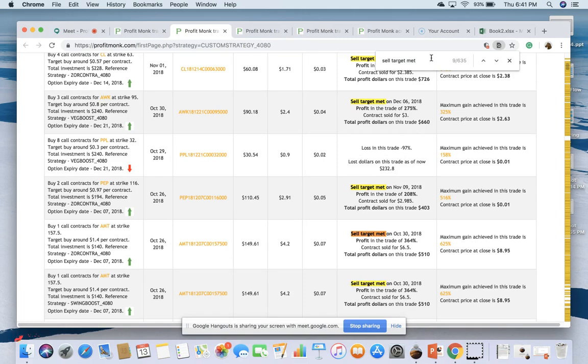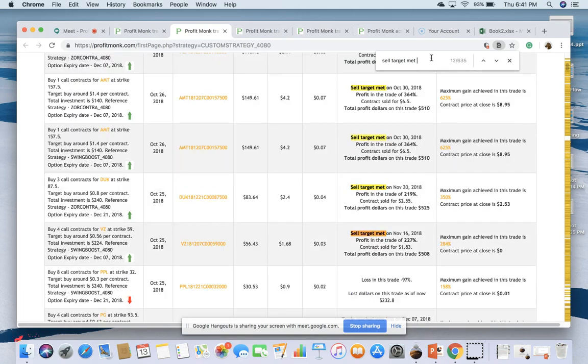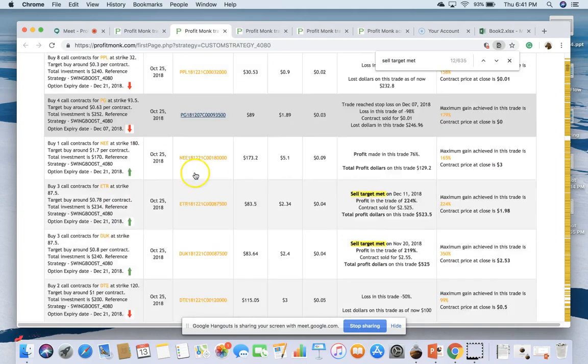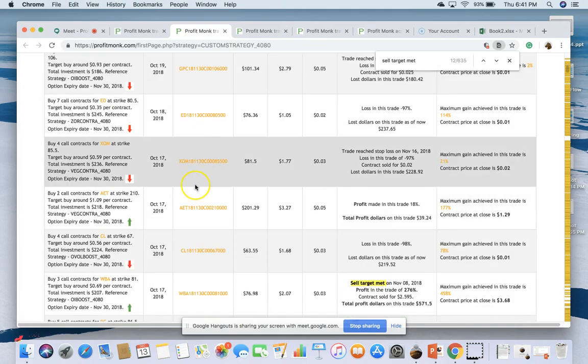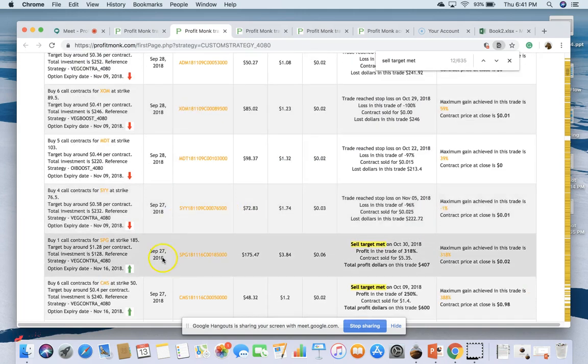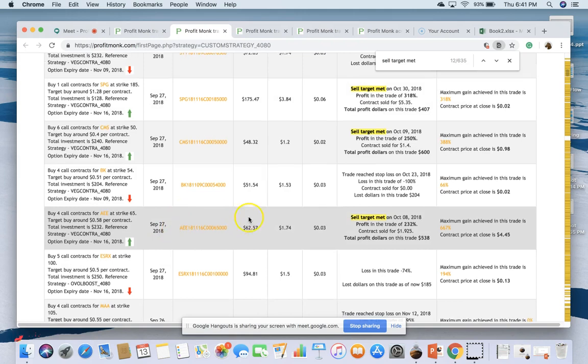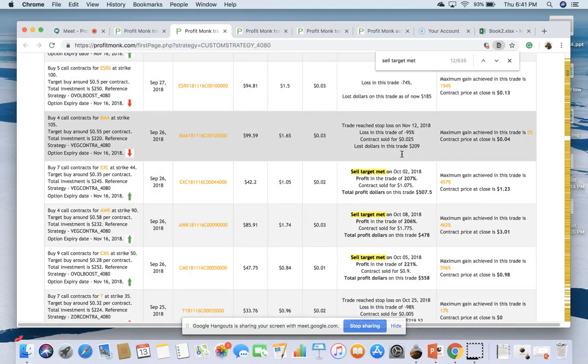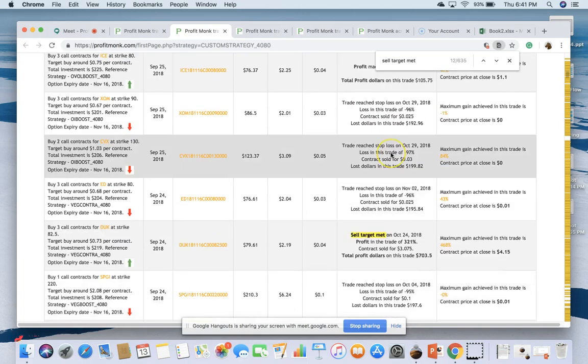Then lots of trades in November, and then lots and lots of trades in October. October was a very good month for this strategy. As you can see, there were a bunch of trades which made a lot of profit, and they came up in October. So it was a good strategy. Even in September, which is pretty much where the market crashed, somewhere around here, and the trades that were made towards the end of September, you can see the date here for the idea and when the sell target was met. It was okay. It was not too bad.